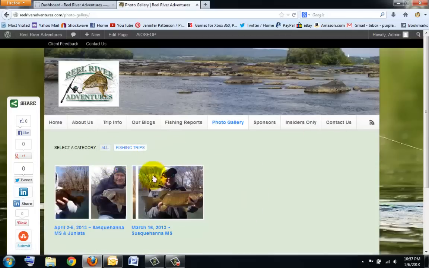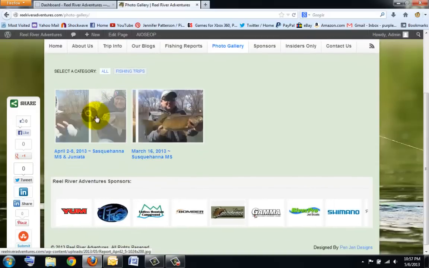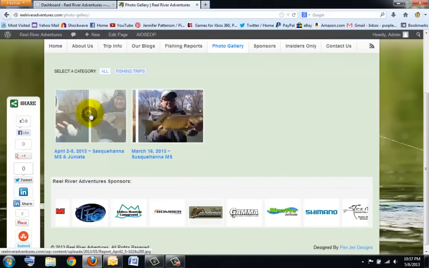This particular site only has one portfolio so far, and that portfolio is called Fishing Trips. But if they had created another one and another one, there'd be multiple buttons here to divide up the different pictures into multiple portfolios.